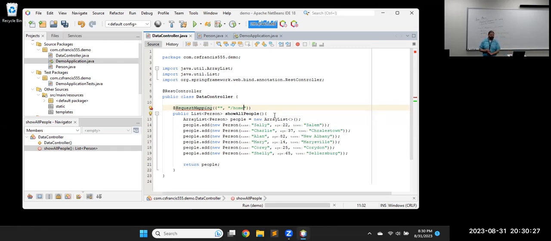We can do one or many things. If it's one, just put it right in the parentheses. If you have a bunch of URLs that you want to go to the same thing, you'll put them in curly braces. We will see more of this later, but preview mode so that it's not overwhelming by the time you have to start doing it.